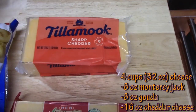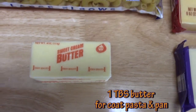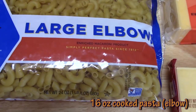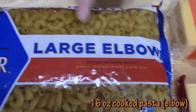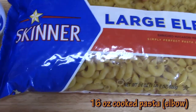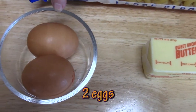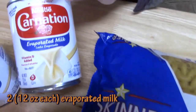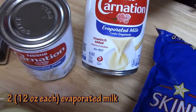We're going to need butter and maybe a little bit extra to butter our pasta with. I'm going to be cooking up some elbow pasta — large-shaped elbow pastas that are really going to hold that sauce inside. I'm going to be using about 12 to 16 ounces of pasta, two eggs to make the custard, and two cans of evaporated milk, 12 ounces each, which will also go into our custard.